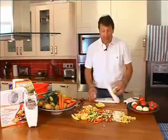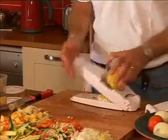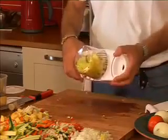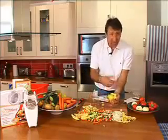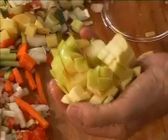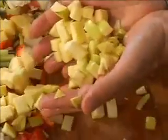The only tip I can give you is if you want to peel your apple, it's always easier to peel it before you put it in than after, okay? How quick is that? How long would that take to do with a knife? And for coring, don't stand there coring it, just pull the pieces out you don't want. But look at that, every piece perfectly diced, okay?